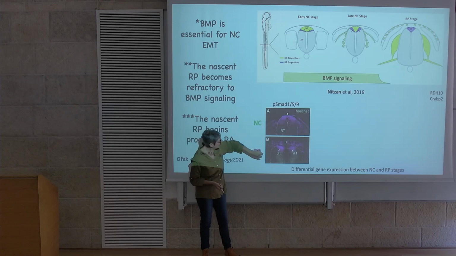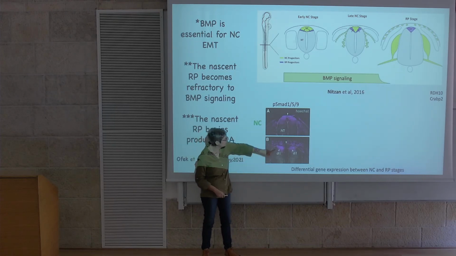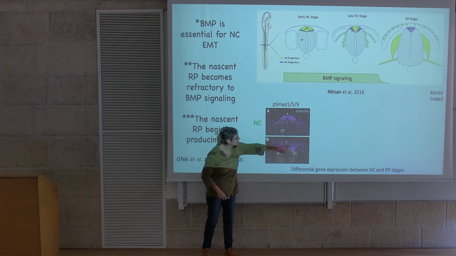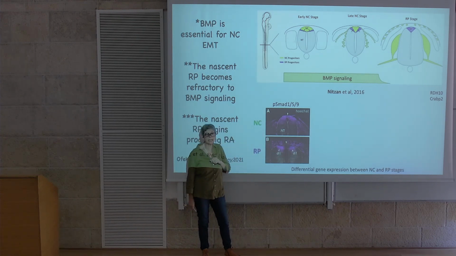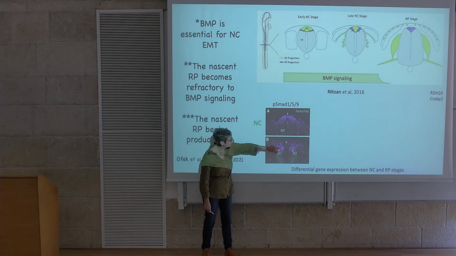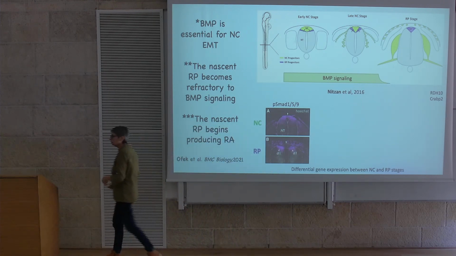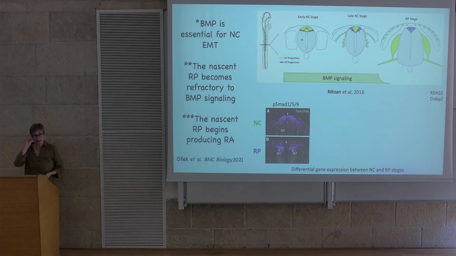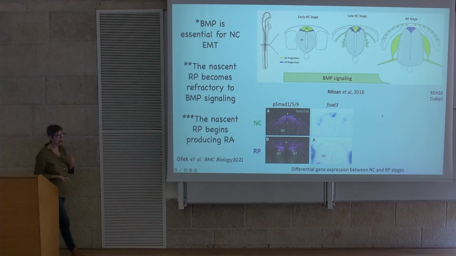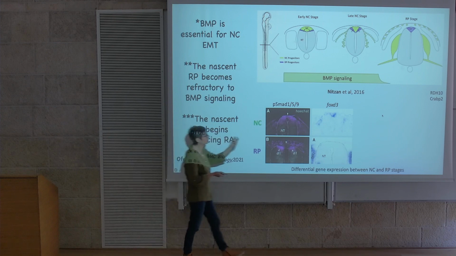But BMP loses activity, or the cells lose responsiveness to BMP, at the roof plate stage. The roof plate does not respond any longer to BMP. What continues responding? DI1 interneurons. You have DI1, 2, 3, 4, up to 6. DI1 interneurons are known for a long time to depend on BMP and Wnt signaling, and we see that this is the case.